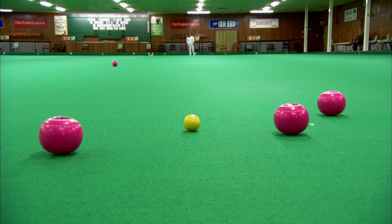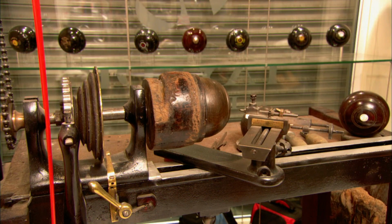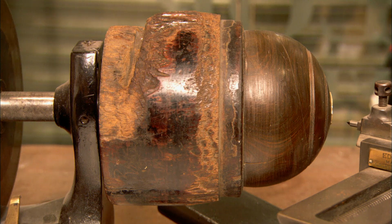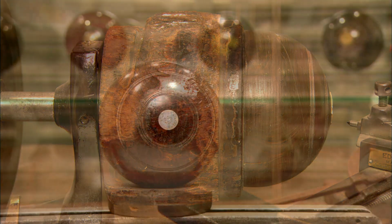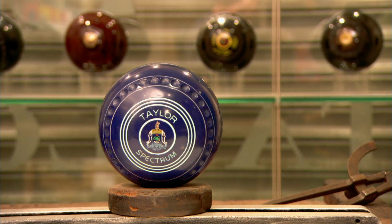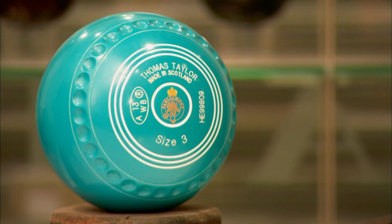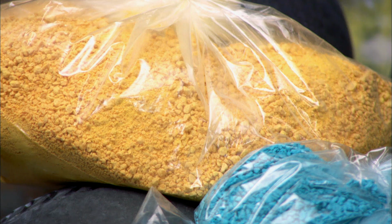In lawn bowling, the path to victory is not straight. The bowl is designed to roll in a curve towards the object ball, the smaller yellow one called the jack. For many years, lawn bowls were made of a tropical hardwood called lignum vitae. But as this wood has become increasingly rare, manufacturers have turned to melamine. And unlike wood, melamine doesn't change shape with temperature and humidity fluctuations.